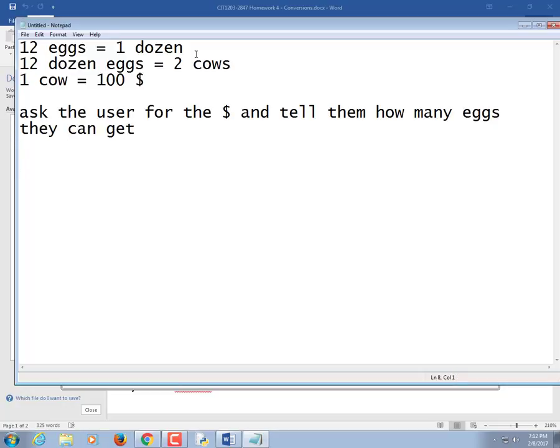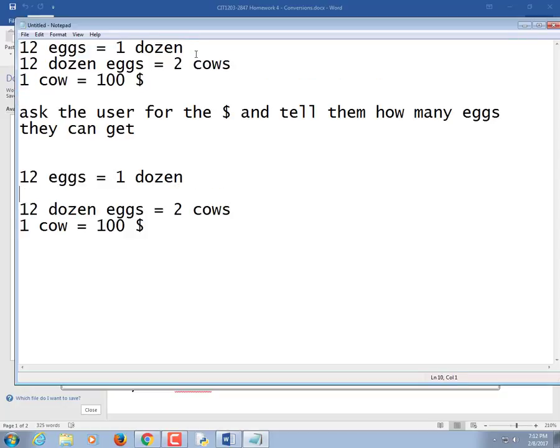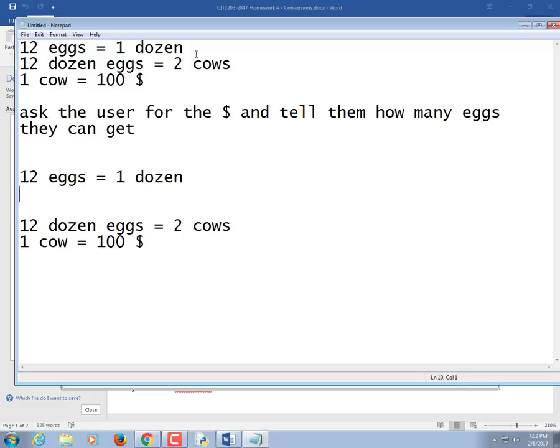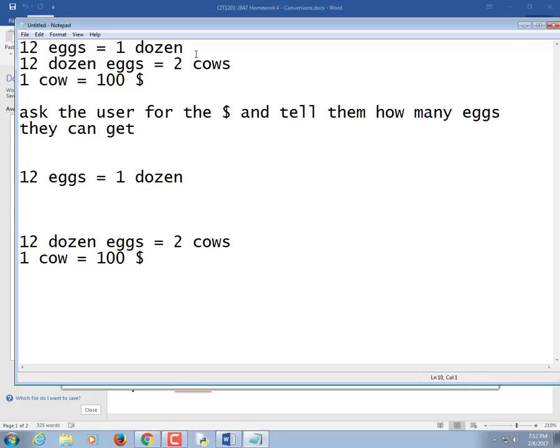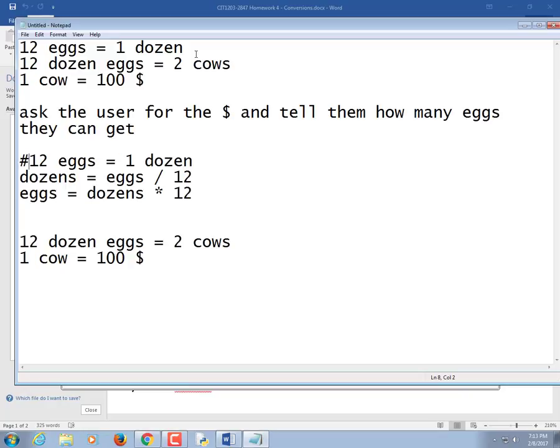We could just do what we drew on the board, long form, or we can write out some rules. We're going to write out our rules based on these facts, so I'm just going to copy these facts again. If we have 12 eggs is equal to 1 dozen, then how do you calculate dozen? Dozens is equal to eggs times 12 or divided by 12? So that's divided by 12. And that means that eggs is equal to dozens times or divided by? Well, it'll just be the opposite, right? If you have 2 dozen eggs, that's 24 eggs, so we're going to multiply it by 12. Those are our 2 useful equations out of that bit of data.